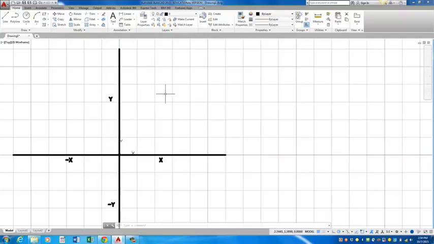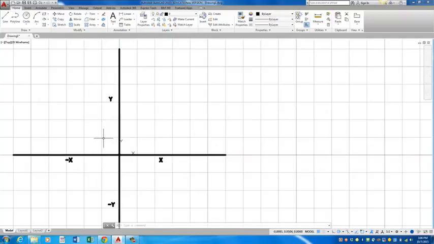A quadrant here, quadrant here, quadrant here, quadrant here. You can see I have each line labeled. You can see we have the x-axis, the y-axis. Okay? So if we look at this, this is a positive y, this is a positive x. If we stay in this quadrant, everything is positive. All our moves are in the positive quadrant.